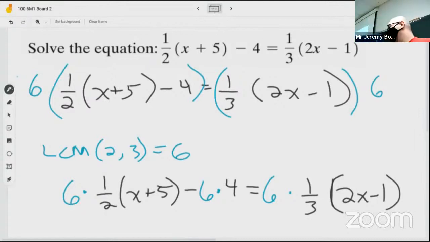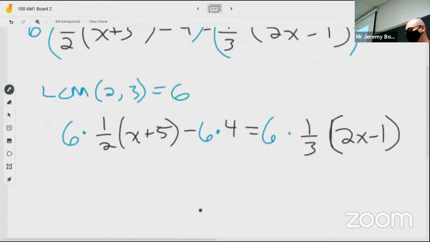And you may be able to do this in your head now, or you may be able to do it in your head when you get some more practice. You don't necessarily have to write this out every time. Like I say, I'm just going step by step these first few times.